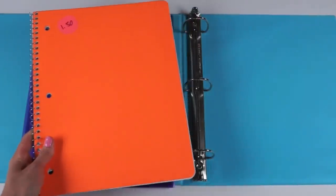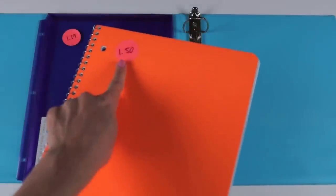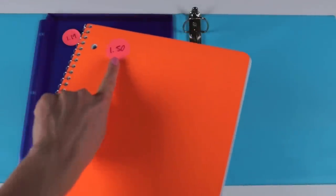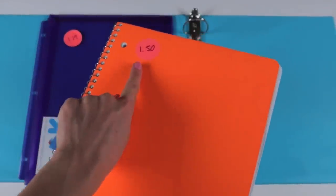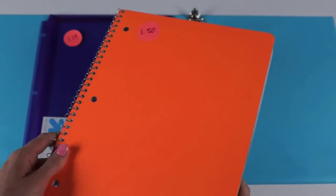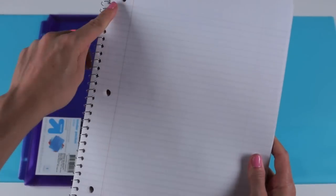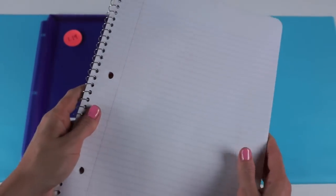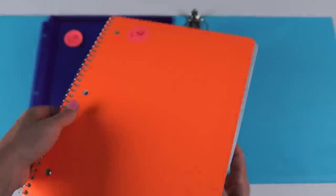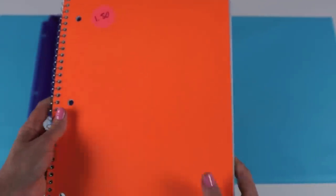The next thing I found was this bright orange notebook for $1.50. It was a little more expensive than the $0.17 notebooks from yesterday's Walmart haul, but Target also had notebooks for $0.17. I really liked this one though — it has a nice hard cover, dark lines, and perforation on the edges. Bright orange is just fun, and you could put stickers on it or draw on it to decorate.